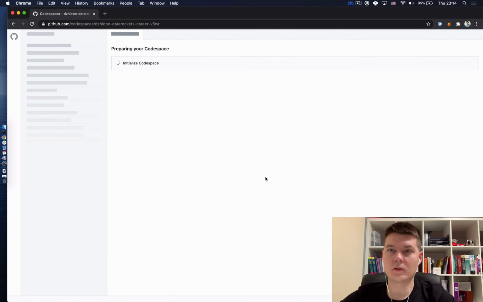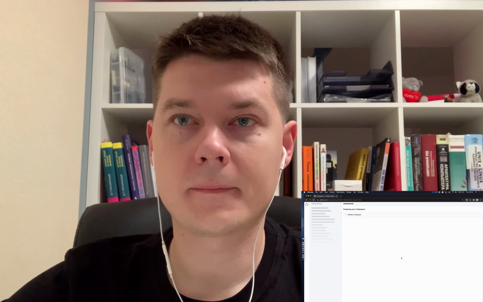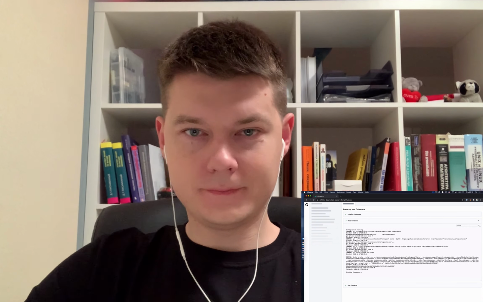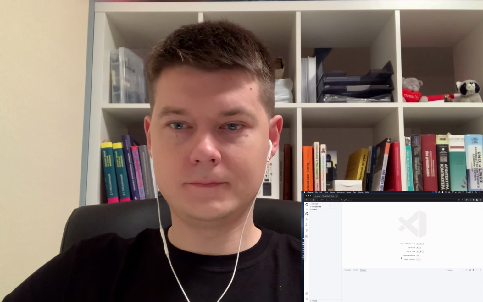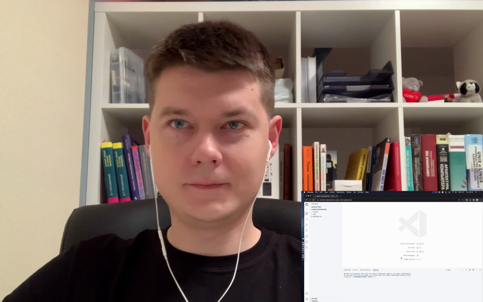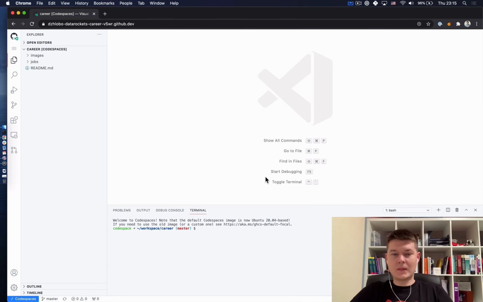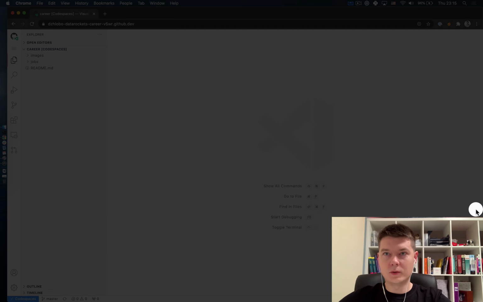Preparing your Codespaces. Okay, it seems the repository was prepared and the editor was prepared, so we could use it, right? We don't need the terminal for now. We won't write any code.